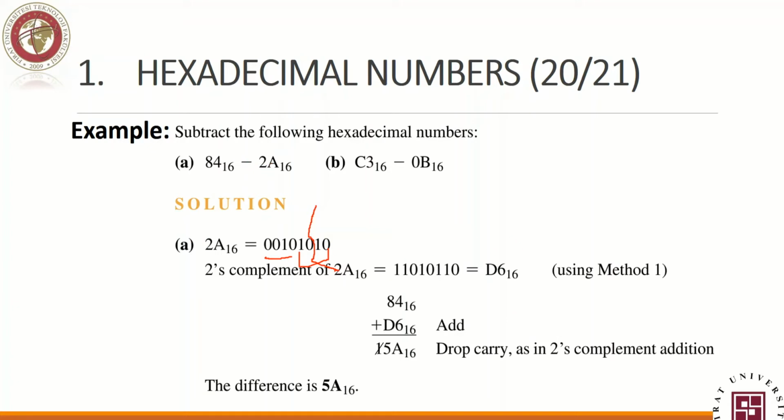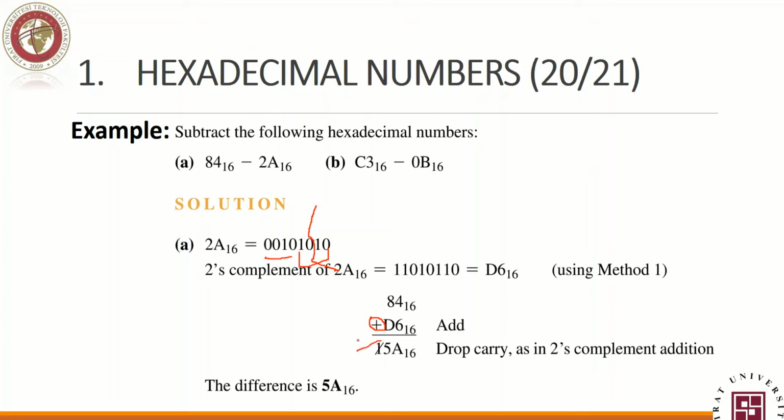Sum them up means what? Place 8 4 plus, no more minus, because we took the 2's complement, which is supposed to be negative in this case. 4 plus 6, that is A in hexadecimal. 8 plus D, now remember the rule, 8 plus D will go beyond 16, beyond 15, and for that case we need to subtract 16 from it and then take a carry. Apply what we explained earlier, so you will have 5, and then you will have 1 in the carry.